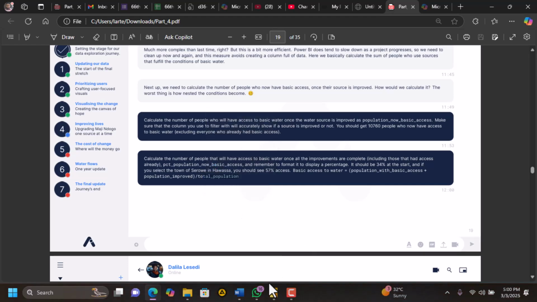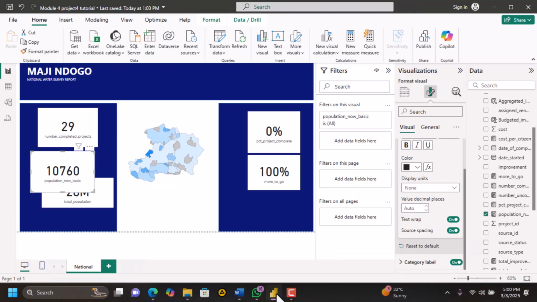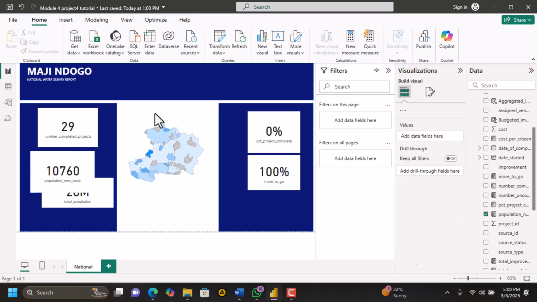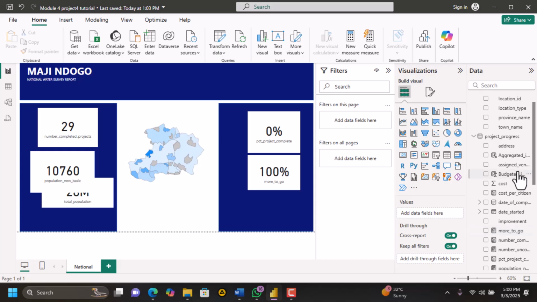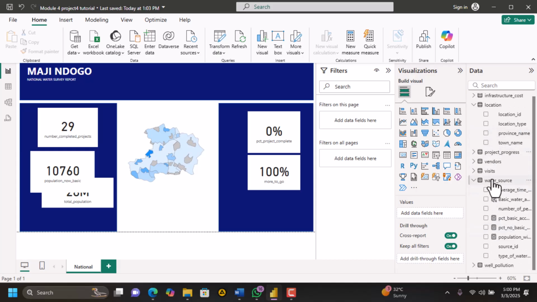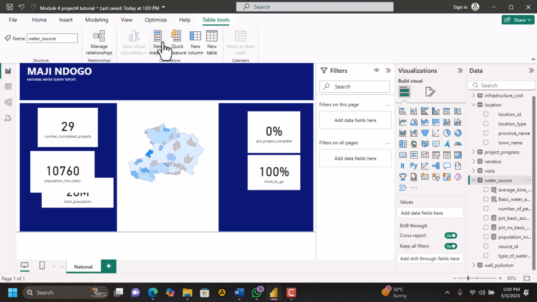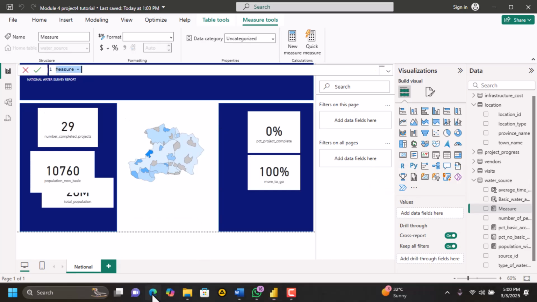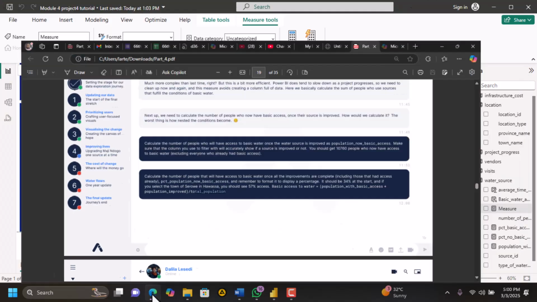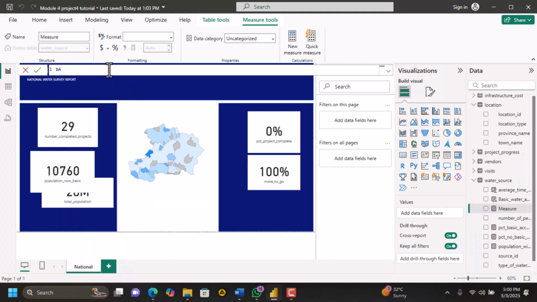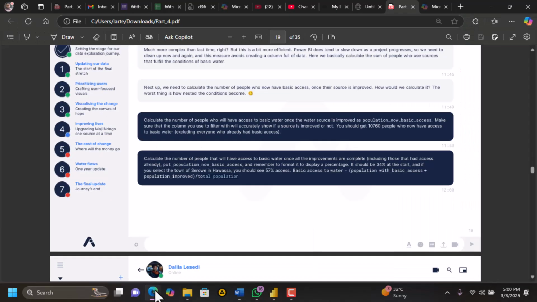So let's do that by adding basic access. Since we are talking about access to water, let me add the measure to the source. Then we label it basic access to water. Then the formula says we should add population with basic access plus population improved.